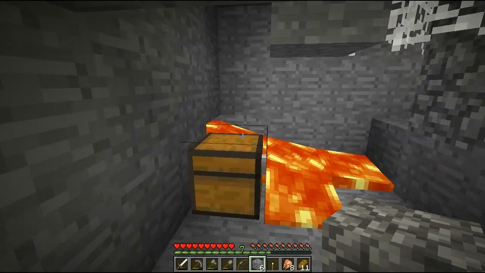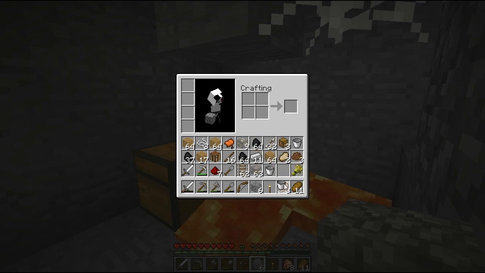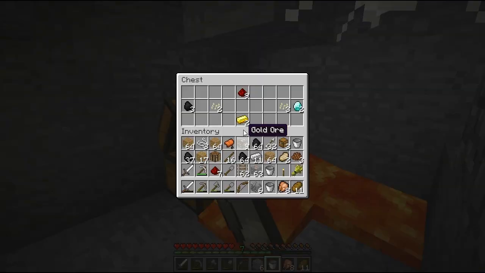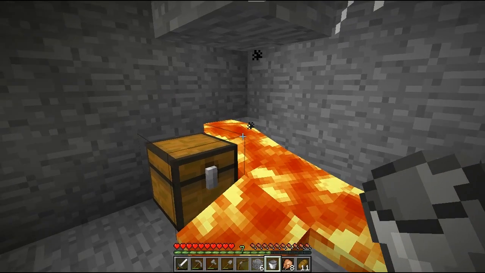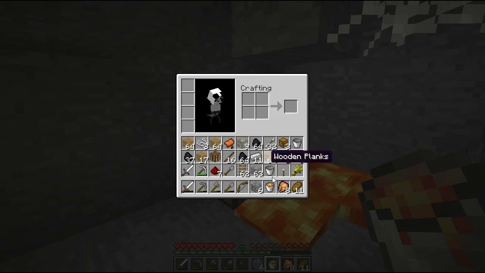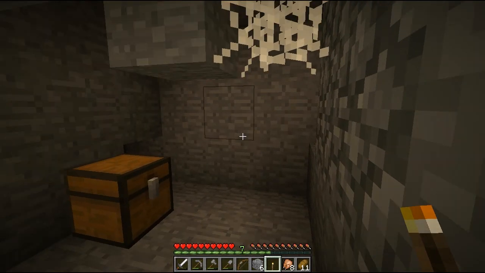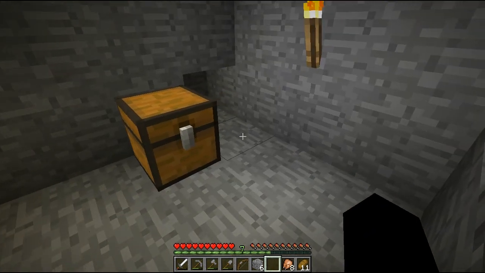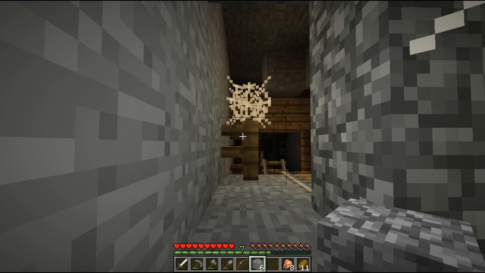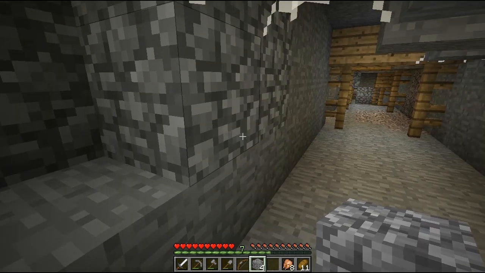Alright. Got some lava. I'm gonna go ahead and grab some since I'm here. See if I can get it. Oh, not the chest. The lava. Not the chest. There we go. Got some lava. Cool. Alright. Been meaning to get some for a while now. Okay, we have a little spot here. I'm going to block off.